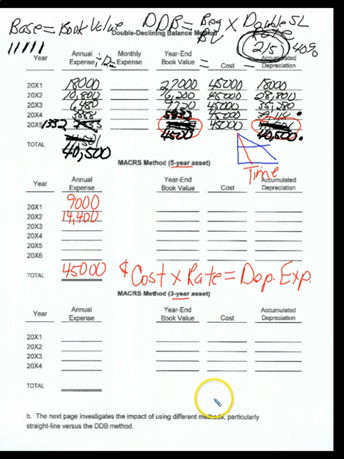Okay, so that is really going over the idea of depreciation. We have gone over how you're going to set up your Excel spreadsheets, and also, just as importantly, why does it matter? Why is it such a big deal whether we use a straight line rate versus an accelerated rate?